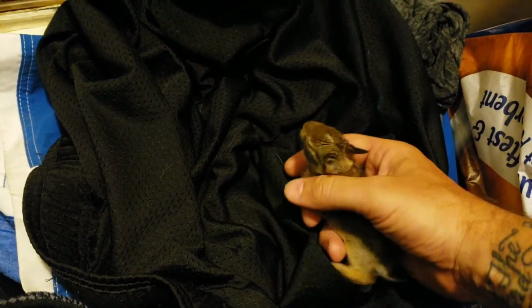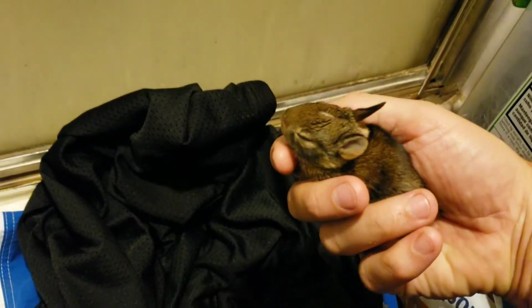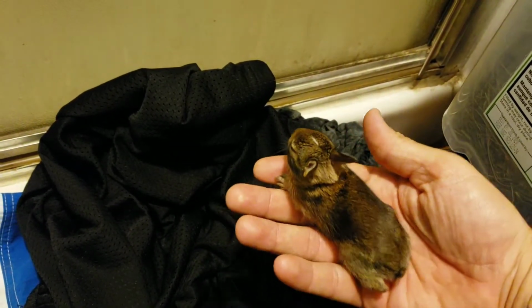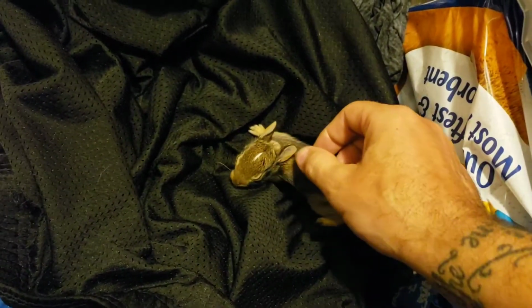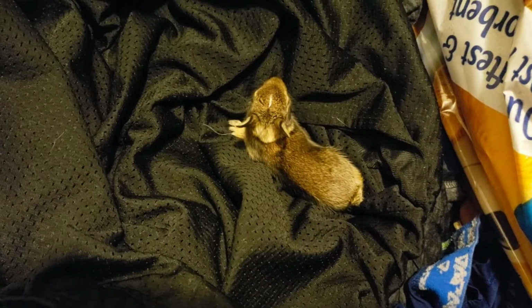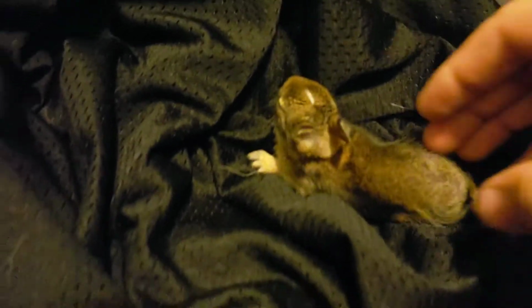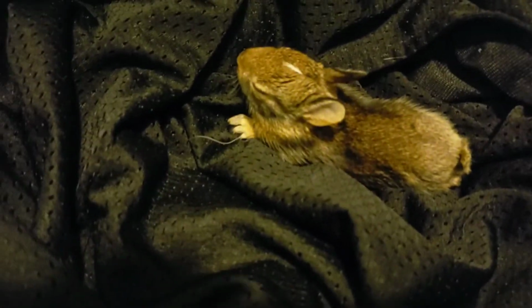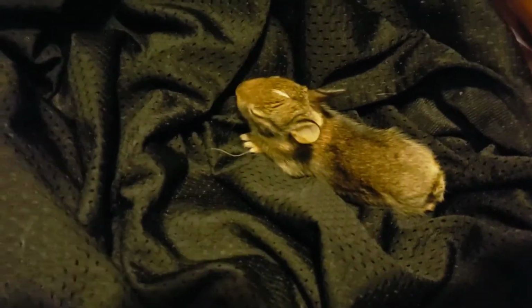So I've had him with me for a couple days now. This little rabbit. It's hard to tell it's a rabbit, but it is. And so this little guy, we're kind of taking on. Figure we owed it to him, you know. And he's done pretty good getting used to us in just a day and a half, whatever it's been. Eyes are still closed. I don't know if we can get a good shot of that. There he is. Yeah, his eyes are still closed. But he's feeding. We're using some kitten formula and some carrots and some dried grass and whatnot.